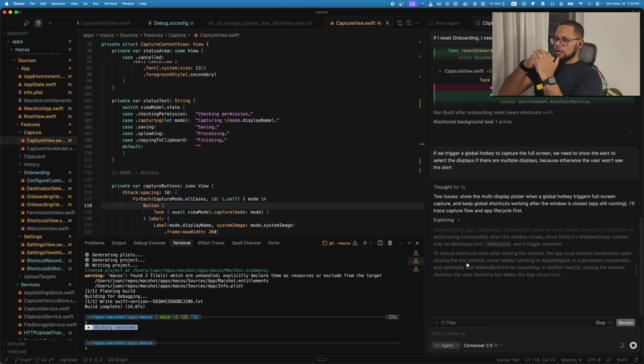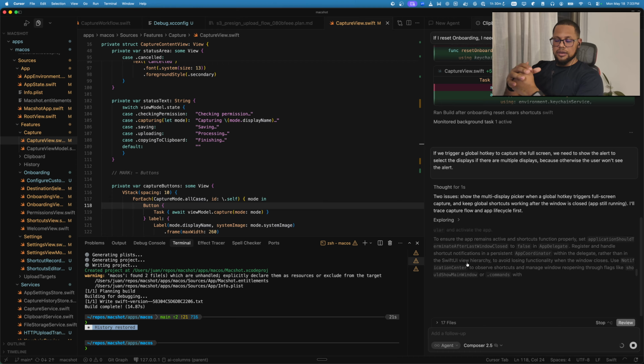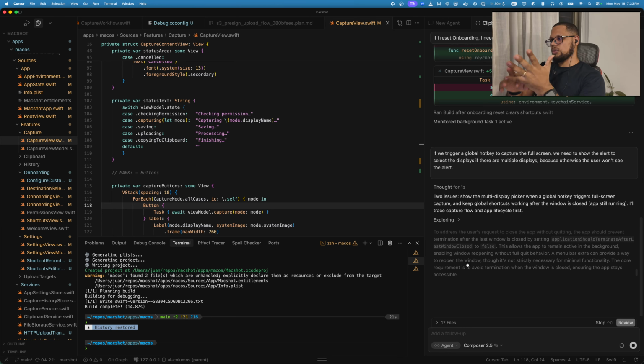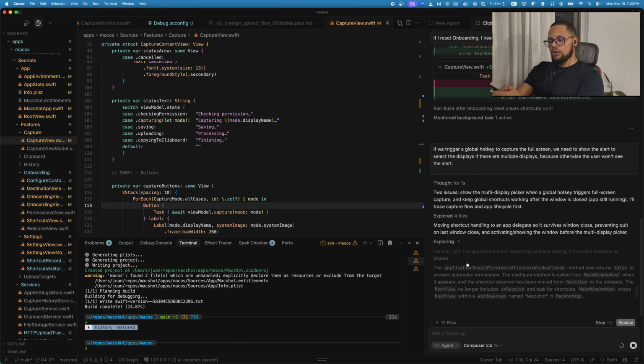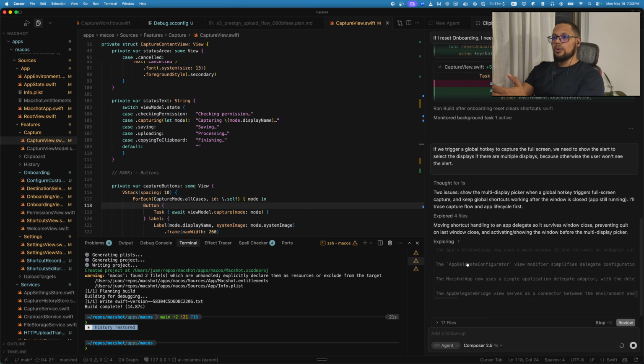And what else? I want to do something. Okay, so we're going to show the multiple screens. Maybe we can leave that for later, but I would like to show the preview of the screen capture in the bottom right corner, and show a loader spinner while that is uploading.